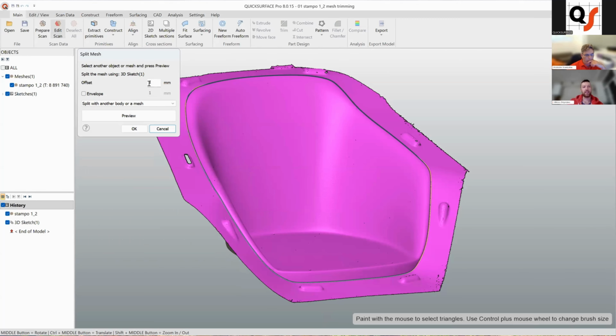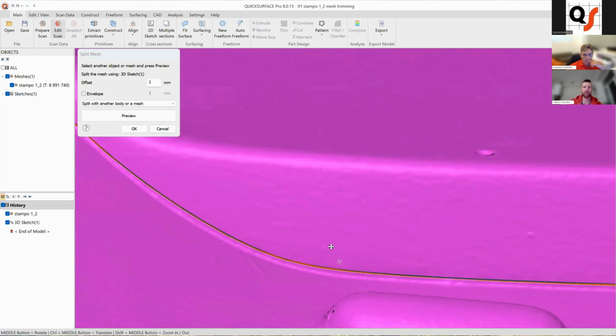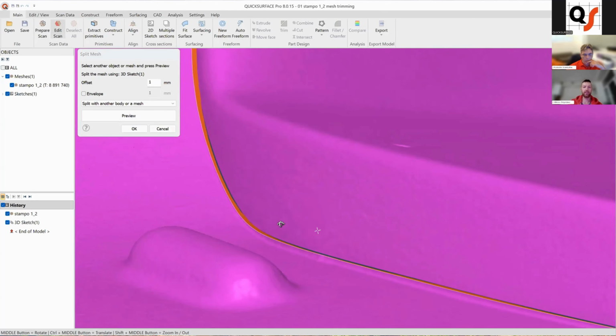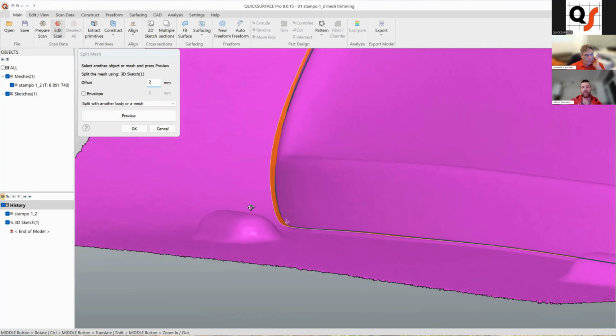Here you can see the offset value of 1 millimeter. What does this exactly mean? When you have created your 3D curve, your 3D sketch, you can see that if you change this value to, for example, 2 millimeters, it will create a surface which is perpendicular to your scan data.